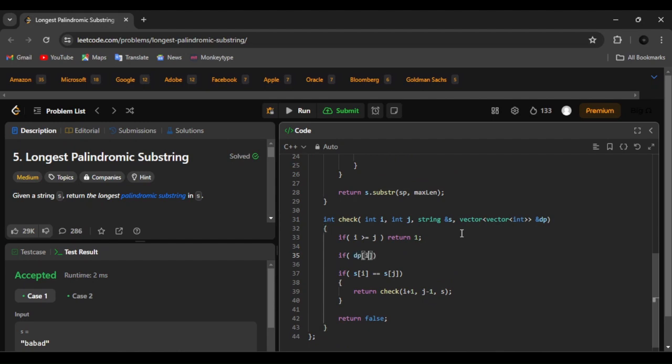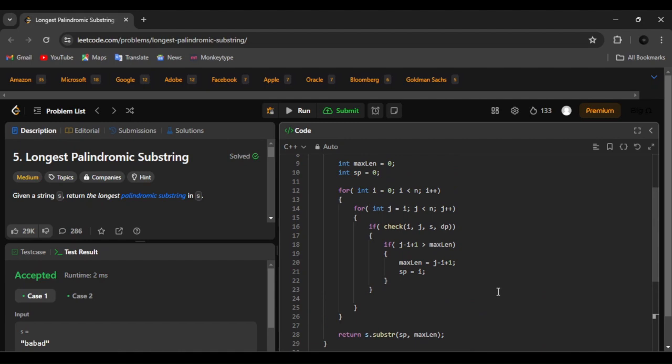So I will say if I have already computed the result for this subproblem, i comma j, if it is not equal to minus 1, it means I have already computed the result for this subproblem. I will just return the result. Otherwise, whenever I'm computing the result, I will just store the result in this DP array before returning, and I will pass this DP array in this function call also, right?